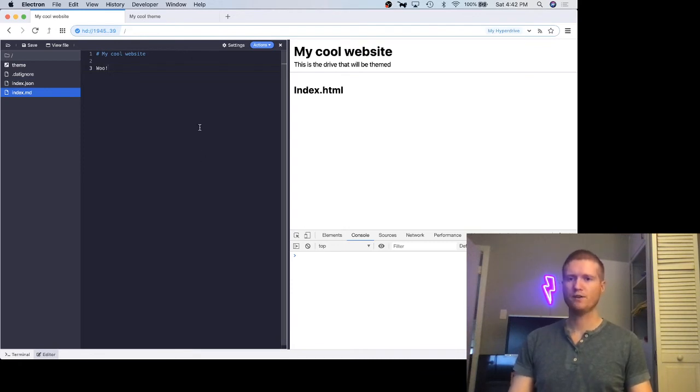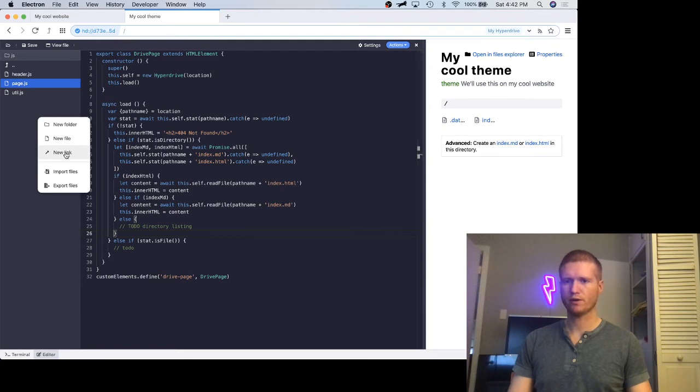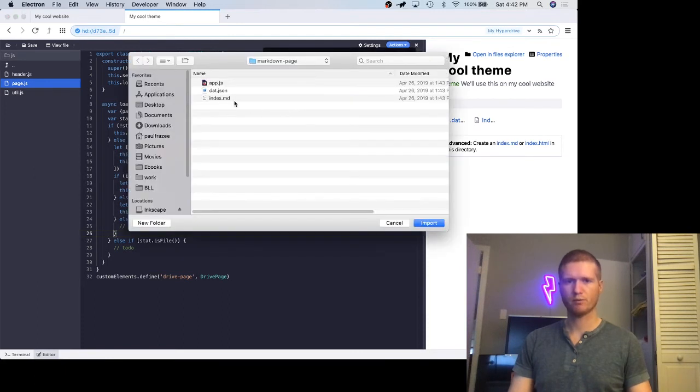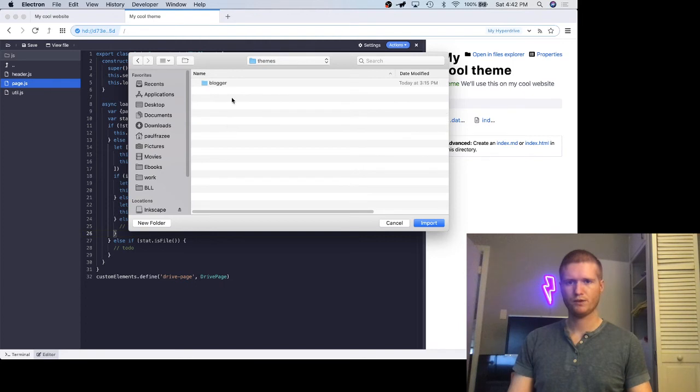So, we need to do markdown rendering. Basically I'm going to need a markdown rendering library, so I'm just going to import one that I have prepared. And where do I have that guy? I have it in one of my built-in themes, so I'm just going to grab it from there.